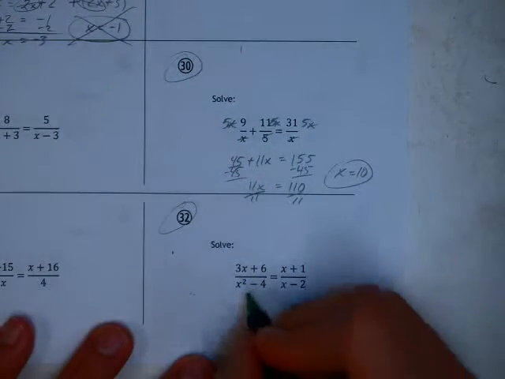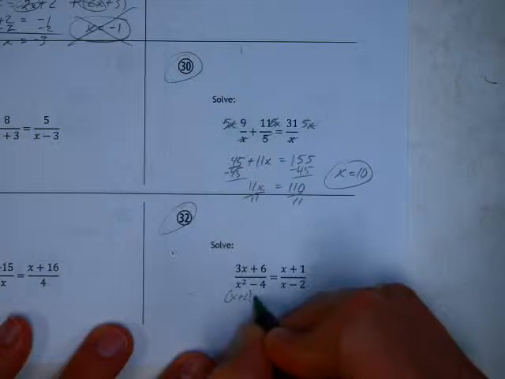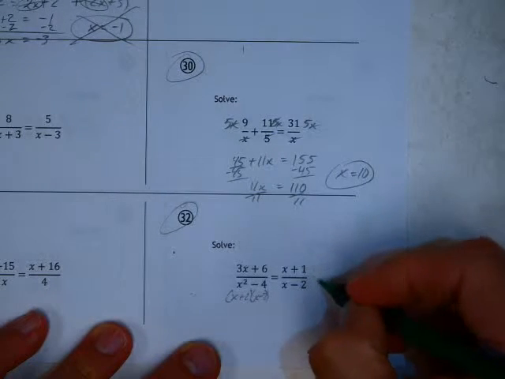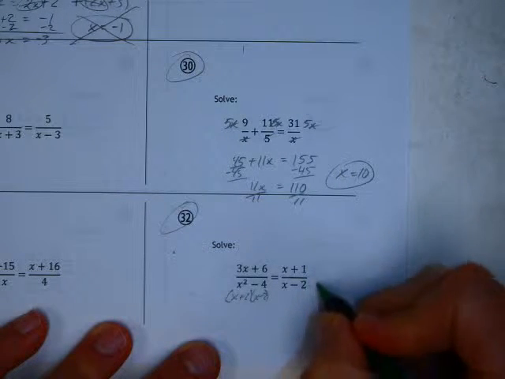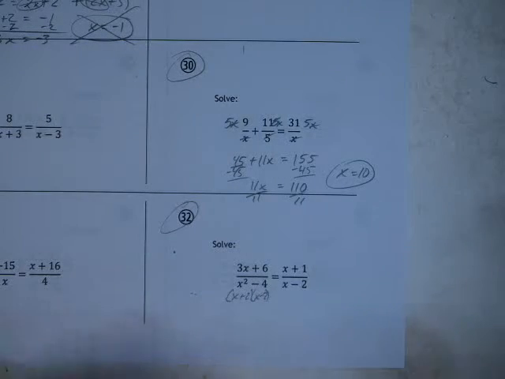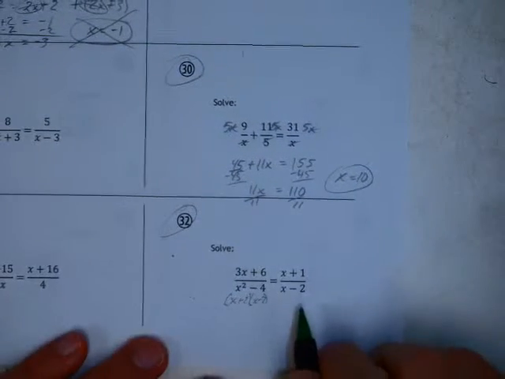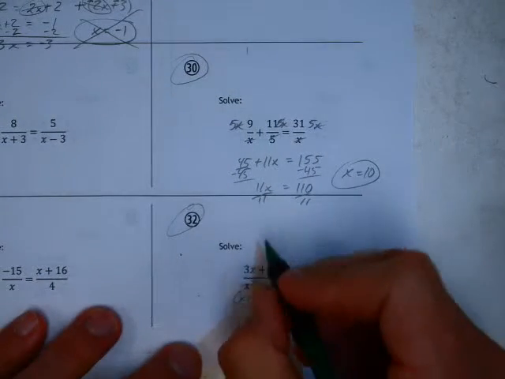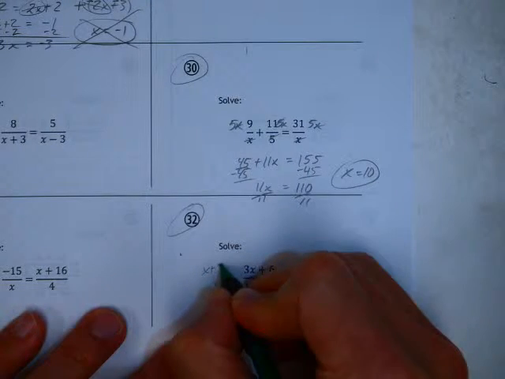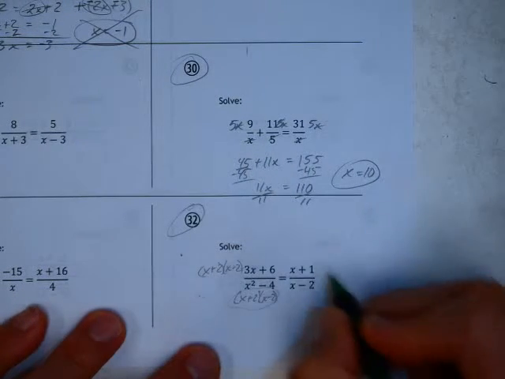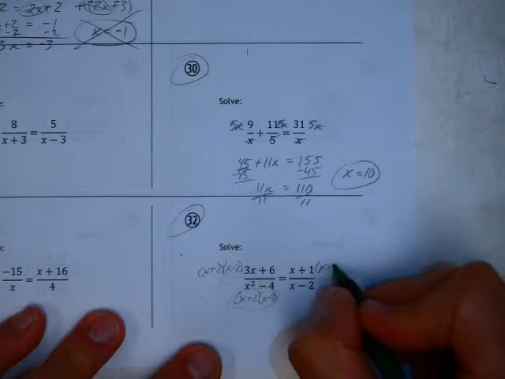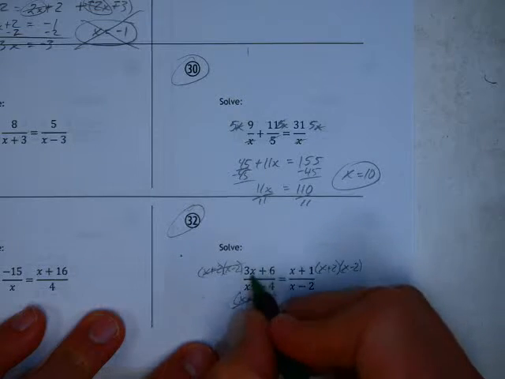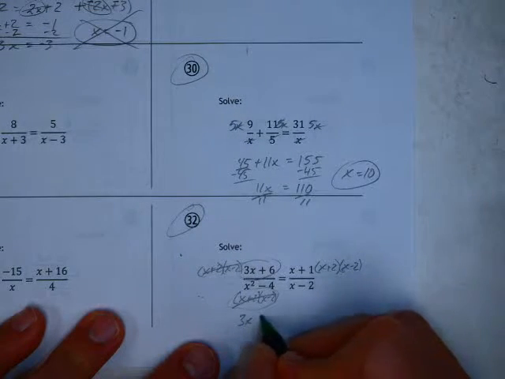Finally here, if you factor this to get x plus 2 and x minus 2, your common denominator is both an x plus 2 and an x minus 2. Now some of you might, like we were reducing fractions earlier, call that an x plus 2 over x plus 2. And that would work, but you're doing probably more work than you need, because if you know this is our common denominator and we can get rid of our fractions, that's what we'd like to do. So multiply by x plus 2, x minus 2. And in reality, you're not multiplying that at all. You're canceling all of those, but the nice thing about that is you're just left with this, without a fraction.